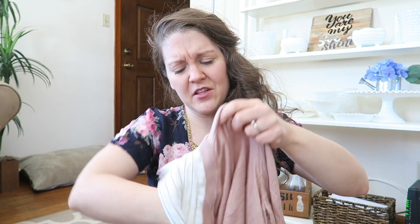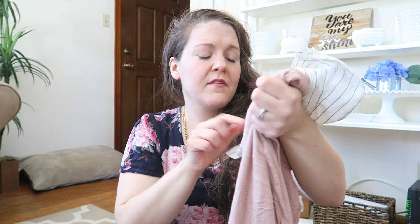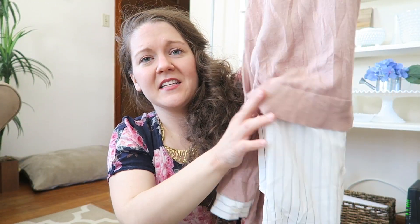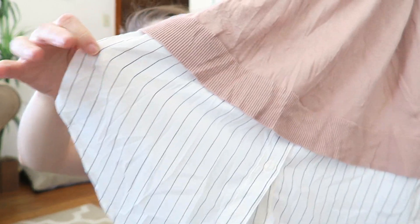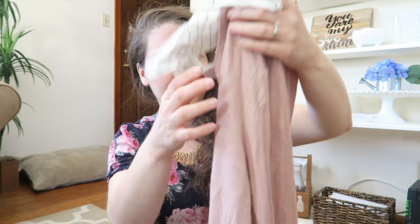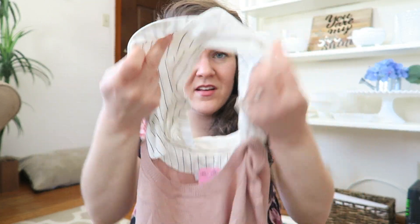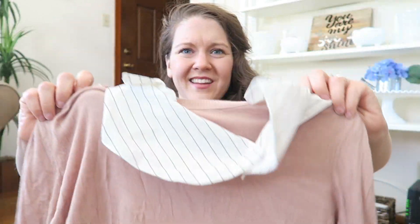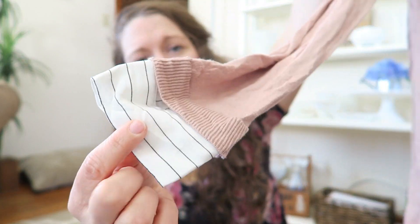The next item is this shirt and I'm kind of obsessed with these lately. I like the sweater with the attached little blouse underneath. This one's interesting — I haven't seen one like this before. It is from The Loft and it was $5, also not half off, and it's super wrinkly. I like it because it has a longer bottom of the blousey material. The thing that's weird is this collar — it just comes out of it. I've never seen one styled like that before, and I also like how it has the cuffs. I found some really cute shoes in my last thrift haul and I've been thinking about styling those shoes with this top.